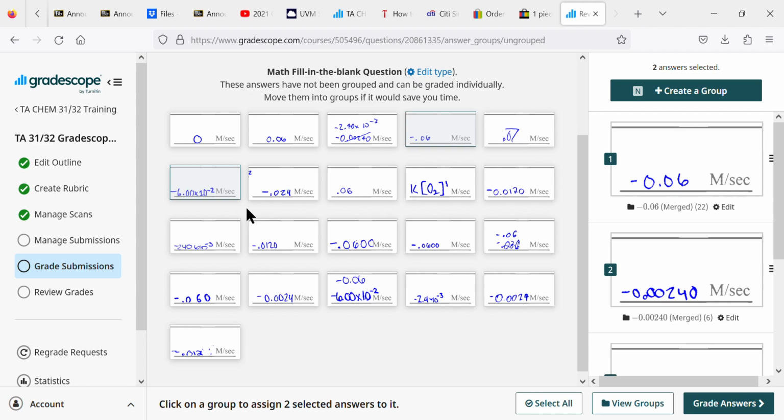And then I just keep going. I keep walking through each one of these groups and see, like, that one looks good, that one looks good, that looks good, that looks good, and that's the values of 0.06 with that negative sign.